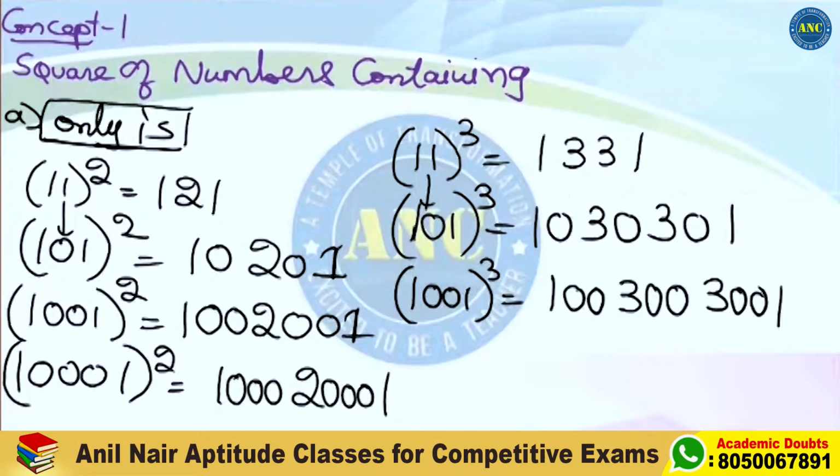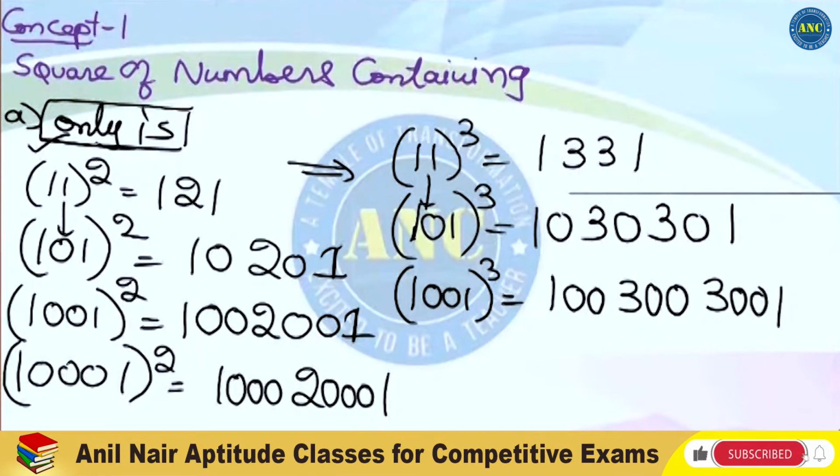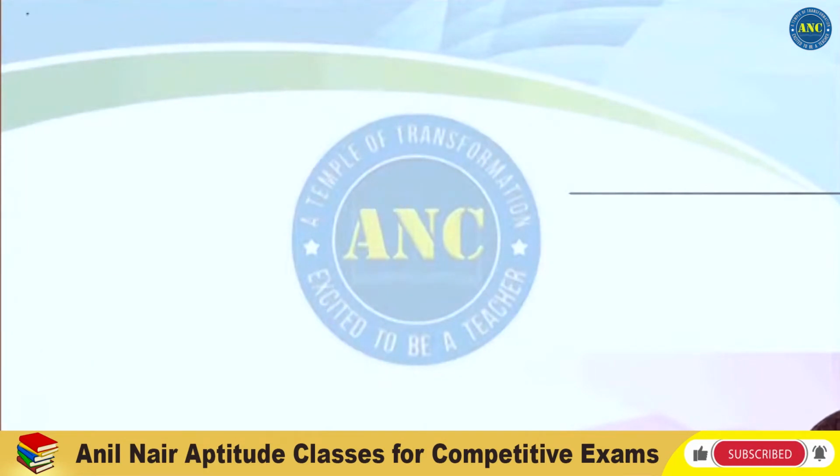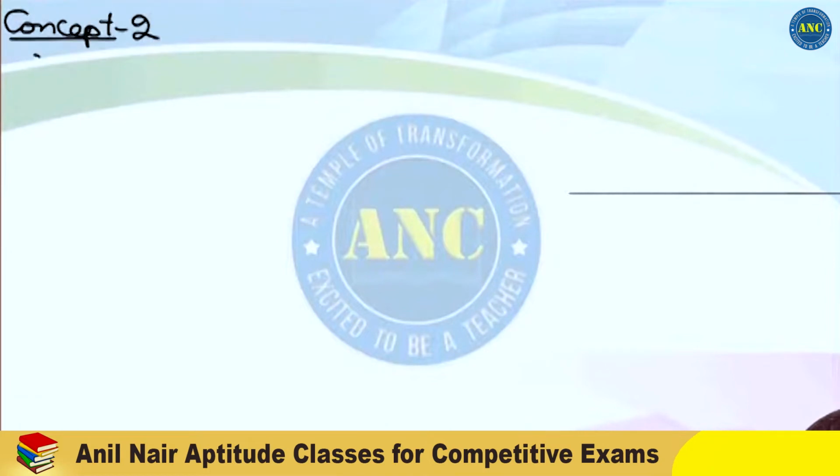Next one. Please write down, sir. The class is full of shortcuts. Right? Now, everything will go in a structured way. Next one. Square of the numbers containing only ones, and square we did it, and cube also we extended it. Second logic, Concept 2. I will discuss as per the concepts.